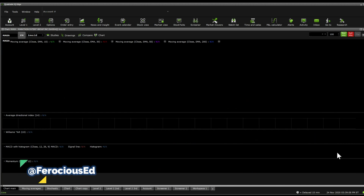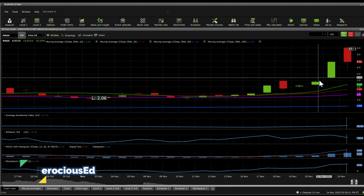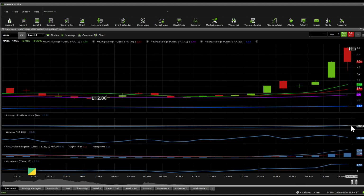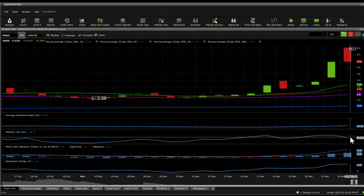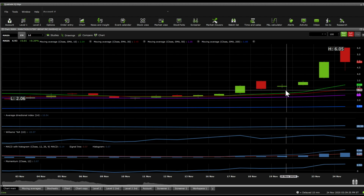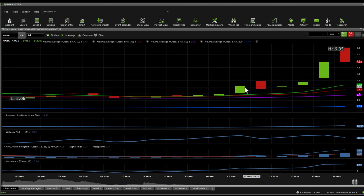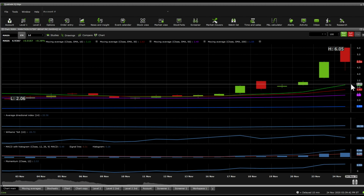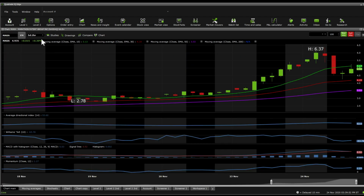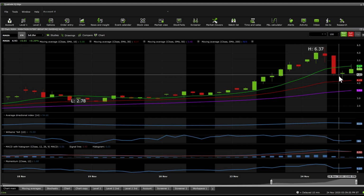Now on the 1 day perspective, something interesting is happening, but you get to see MACD has curved up. It's actually gone towards positive. ADX shows a strong trend with potential to get even stronger. Williams percent R is overbought, going a little bit towards neutral, and moving averages still look really bullish. However, look at the candle here. It's almost seeing this exact same thing that it did a while ago, so around here. That's nothing bearish, for instance, but you might want to start locking profits around the $6 range. But I do expect it might have another push later on. It's still barely clinging onto the green, as you get to see. But you get to see it had a massive drop this morning, and it's kind of recovering.